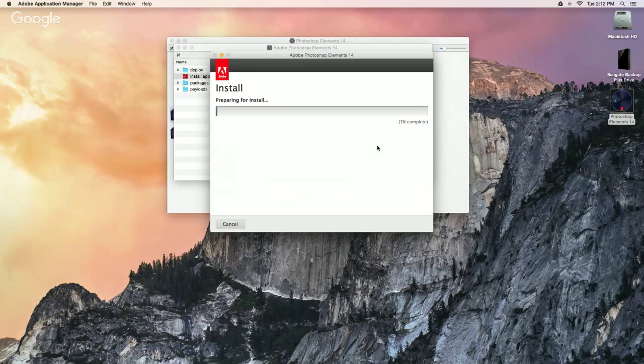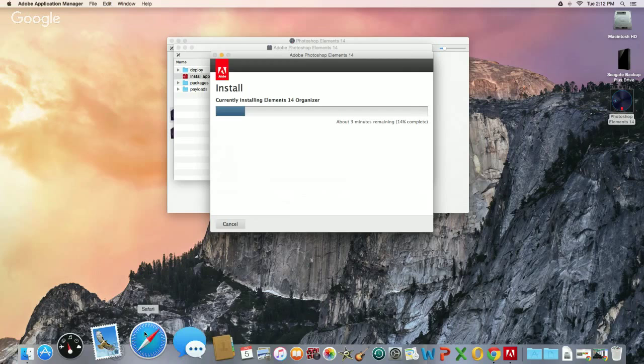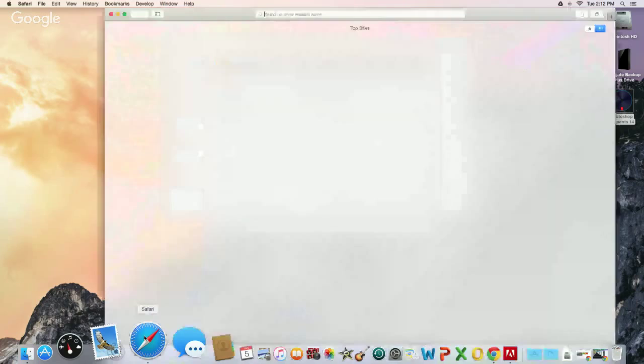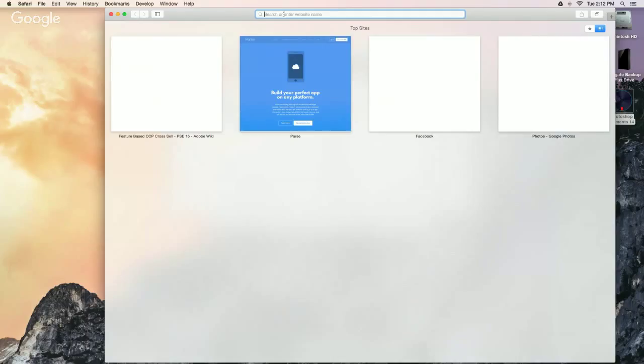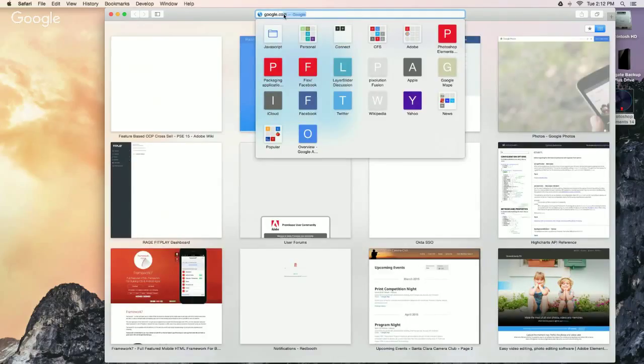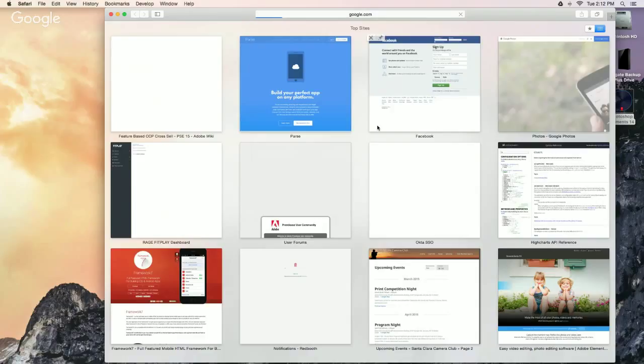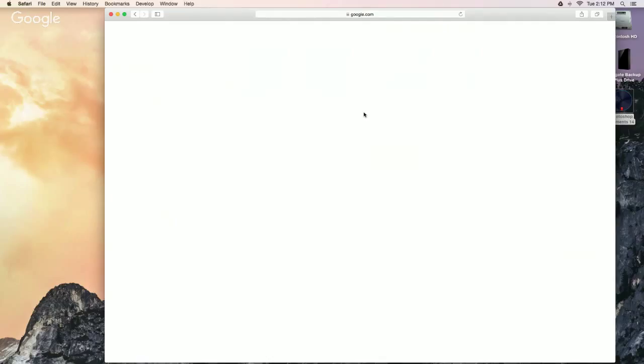While we're doing that, I wanted to answer another question that we often get from folks, which is, how do I download the installer? I purchased the box. I don't have a DVD drive on my computer, and I want to install it. So let me open up a web browser here and show you where to find the downloads. It's pretty easy. Just go to something like Google, and once Google loads, there we go.